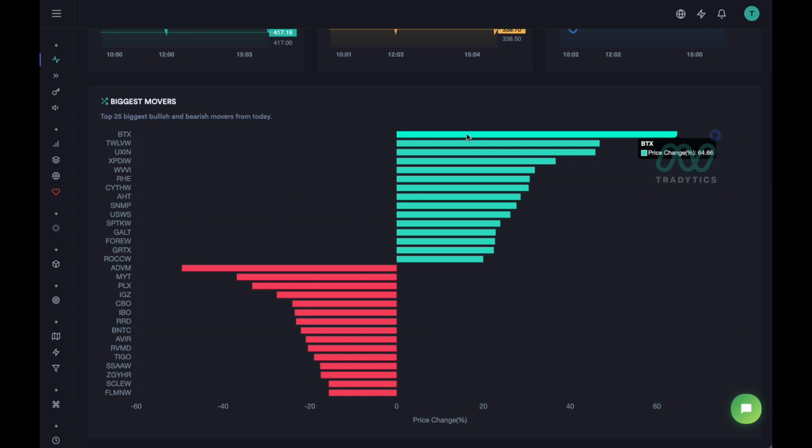So many day traders can just use these stocks in their watch list and trade them all day because of the volatility. And when the volatility is high, then that provides you a good reward and a good risk as well. So just sort of keep that in mind, and if you are a day trader, then you should definitely keep an eye on this biggest movers widget, and you should see how the market is doing, what are some of the biggest bullish and bearish movers.